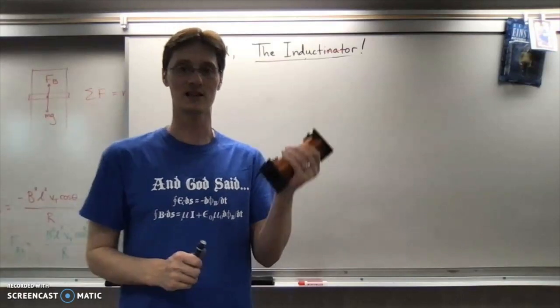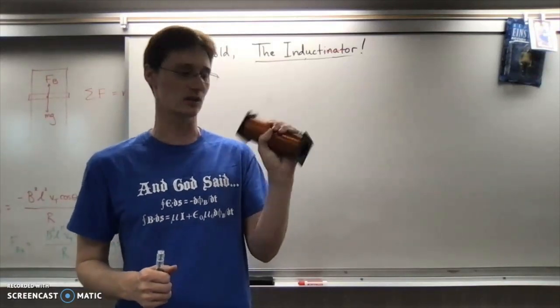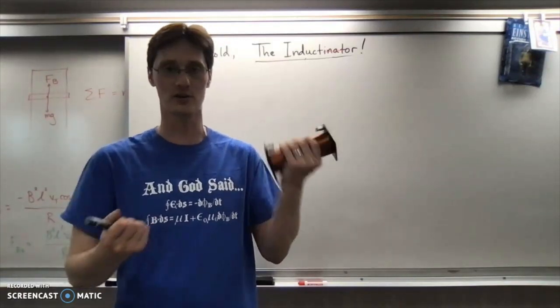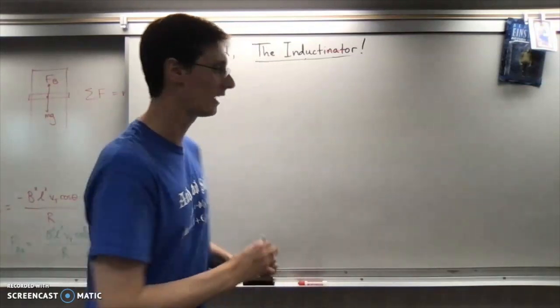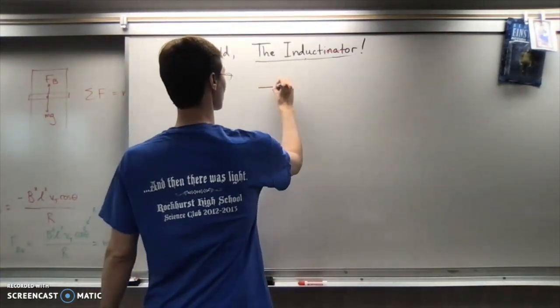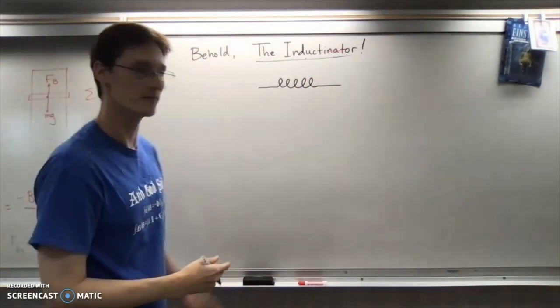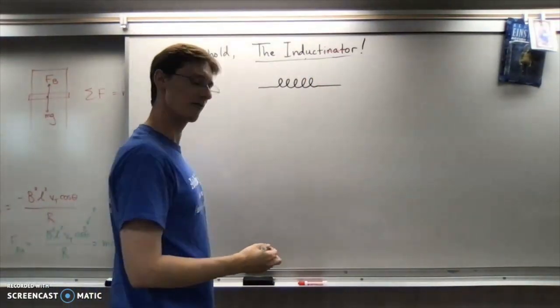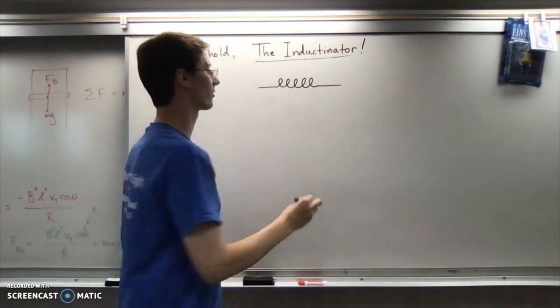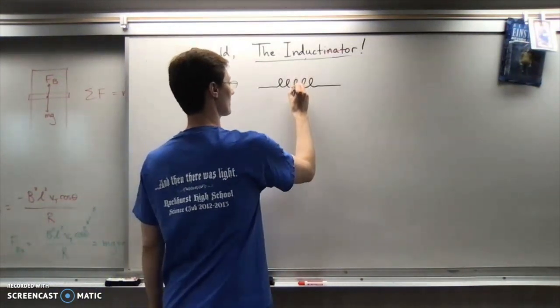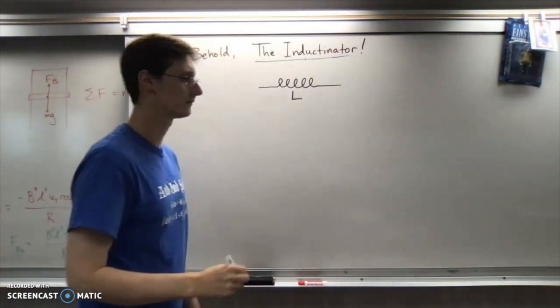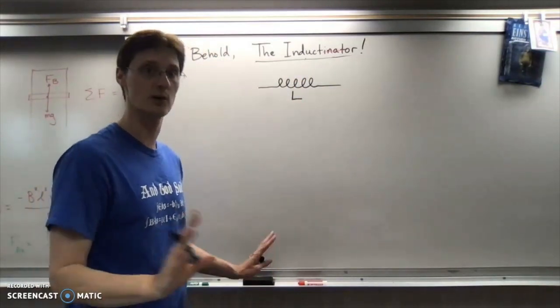The big idea is pretty much inductors look like a coil of wire. So a solenoid is an inductor. And therefore, if you see it in a circuit diagram, it's that. That right there is an inductor. For some reason, the symbol for an inductor in a circuit diagram is an L. I have no idea. That's just what it is.